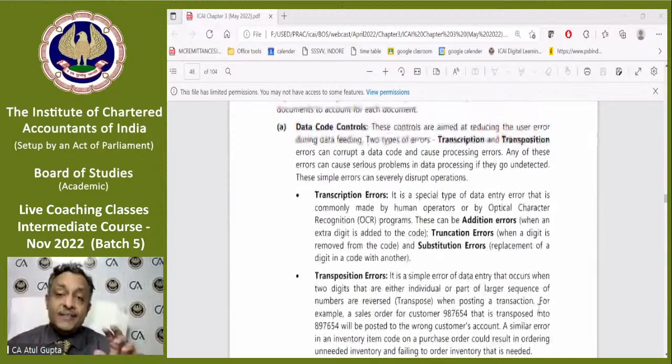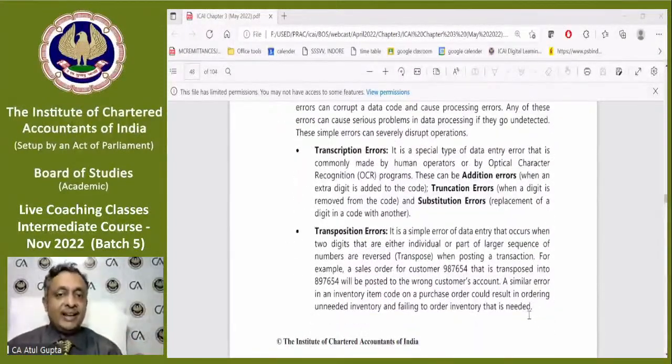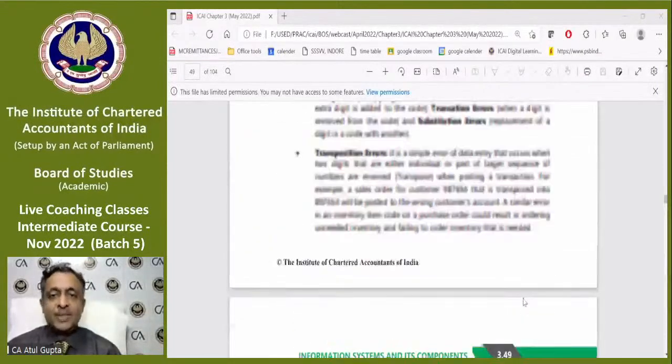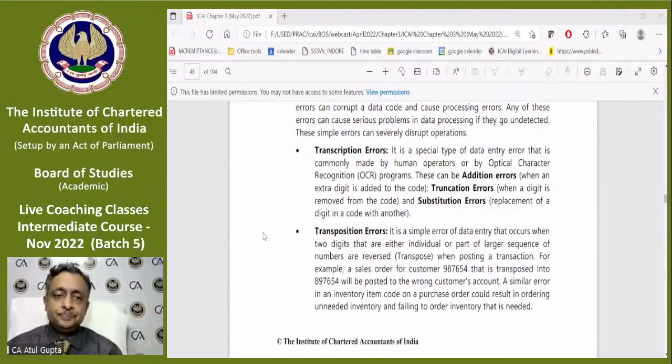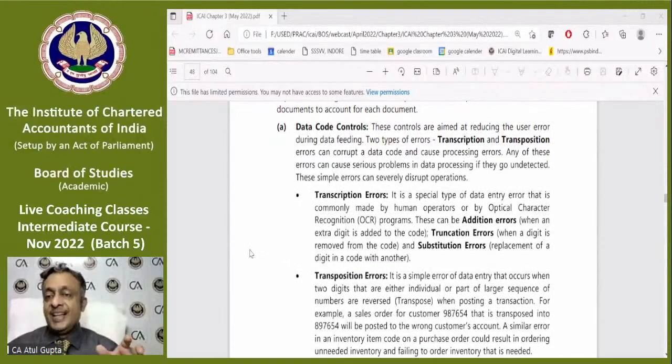Now, see, you have talked of error. This is a control. If the word is there, I'll highlight that. Please remember the word. There is something called check N11. Please note that word. Check N11. It's a coding mechanism to identify these transcription and transposition errors. Check N11 module. It is in Excel.